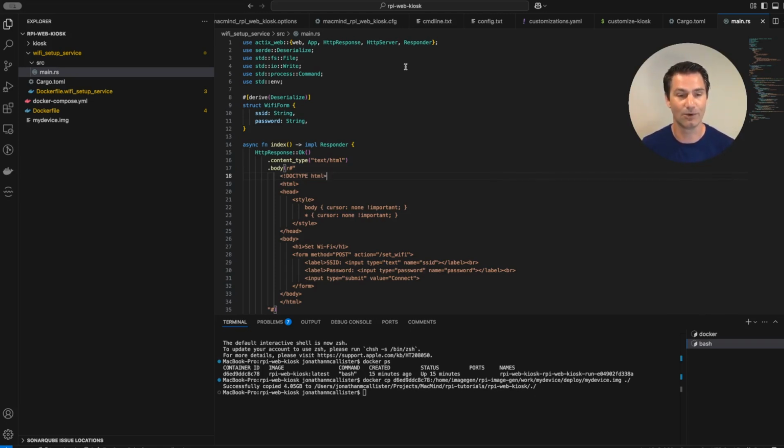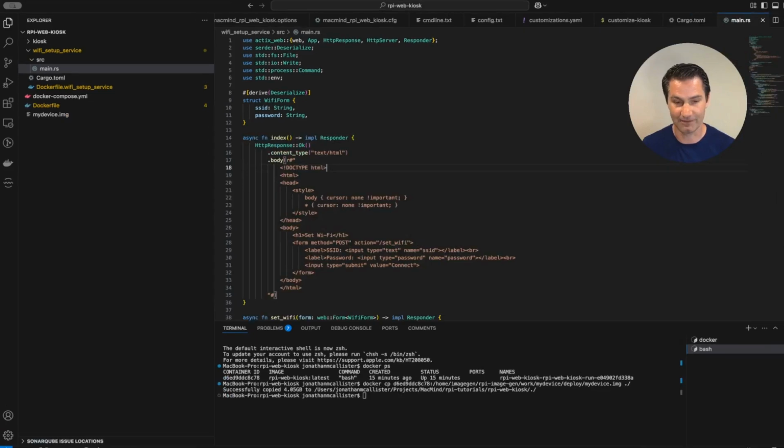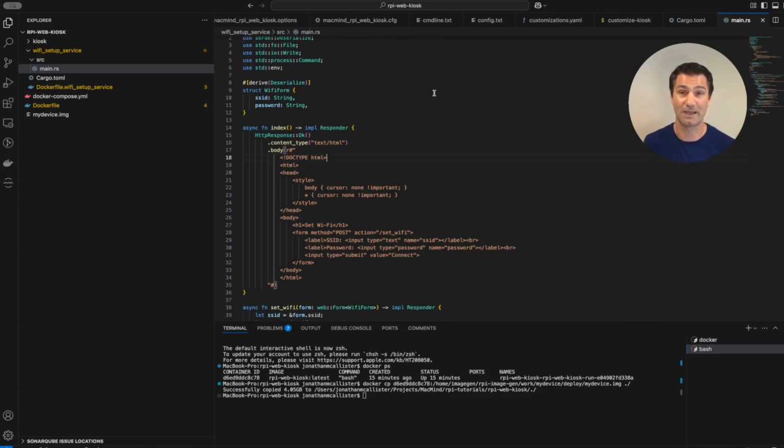We see here we're going to use some of these crates, and these look somewhat familiar in terms of what we might be doing here: HTTP response, HTTP server, okay, web, and other terms that we are expecting to see.